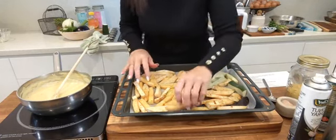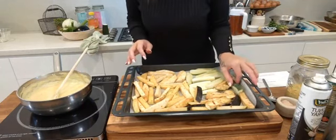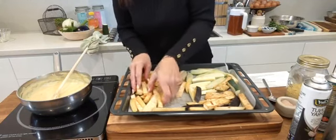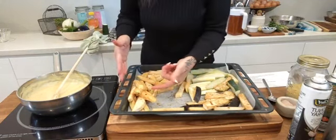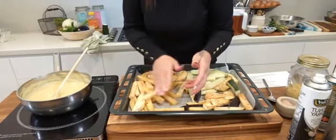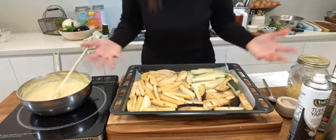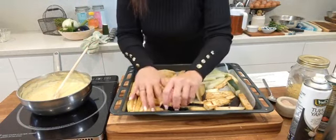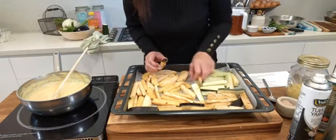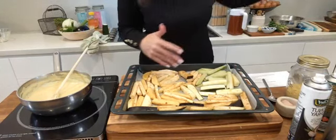If things aren't in a single layer — say they're all stacked up — the ones on the bottom will caramelize but the ones in the middle will just be soggy, and the ones on top won't cook on the bottom either. That's why I always say whenever you're roasting anything, don't overload your roasting trays. You may have to do a couple of trays. Think of it like social distancing your vegetables so they all have the opportunity to roast evenly.